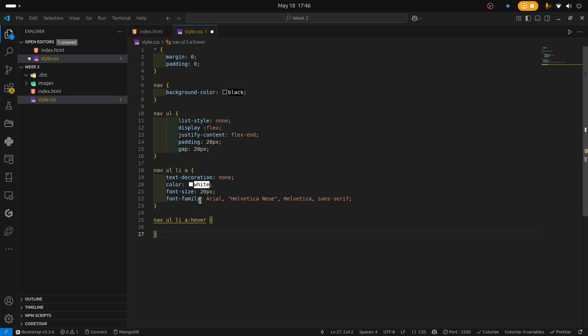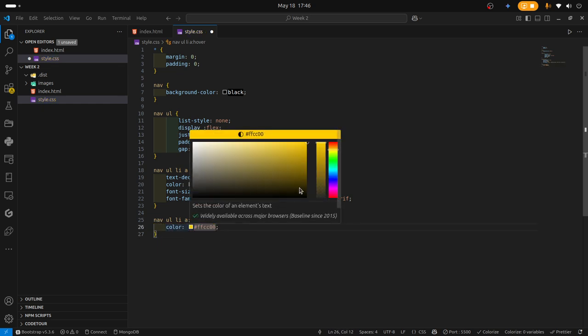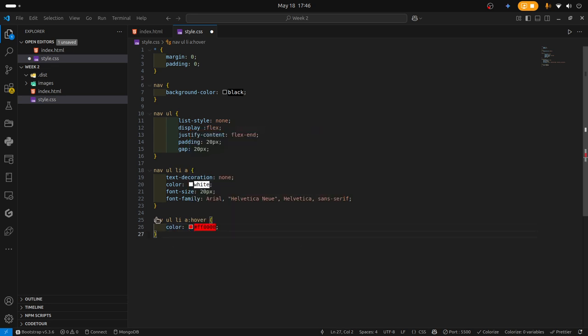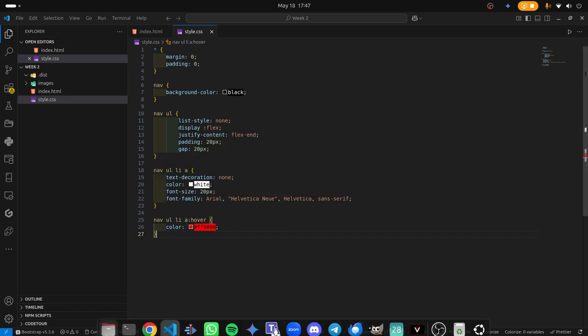All right. So in this case, you do the same, but you add a hover effect. A hover effect is how your text behaves when you hover over it. So I want to select a red color here when I hover over my anchor links, right? So when you go here and you hover over it, we get a red. And that's going to go well with the Avengers because the Avengers logo, I think it's red, right?